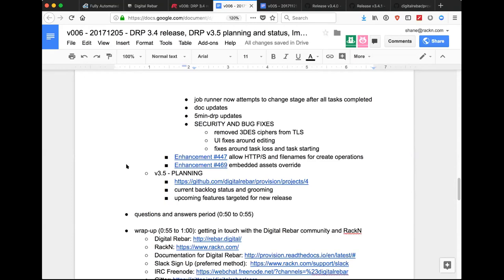A side effect of this change is that you get back a feature you used to have: you could just set your boot environment to CentOS 7 install, and it would go and boot into local and be done. We kind of broke that when we first started stages. With this change, you get that back. So now you can set the stage, without creating any workflows, to something that ends in install and reboot the system. Once the install is finished, it will transition to the local boot environment and local stage, and let you actually finish your install instead of cycling forever. So that's in terms of return of function.